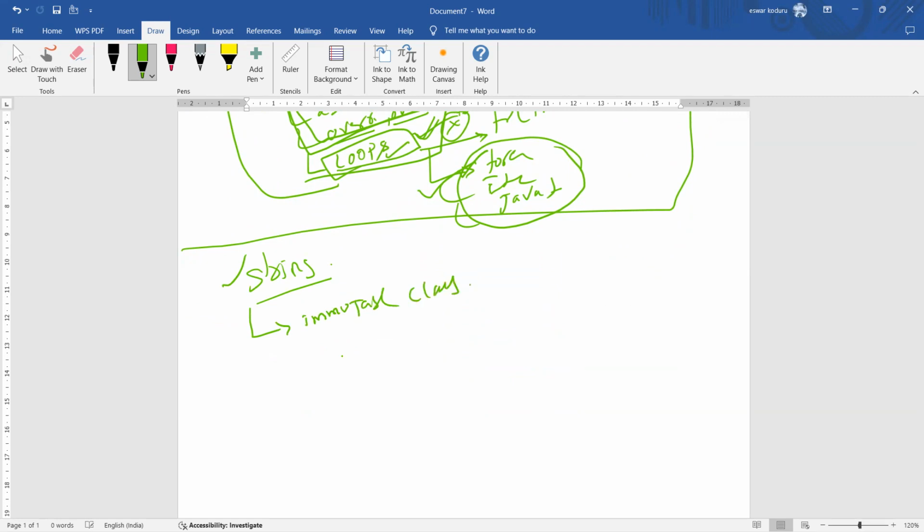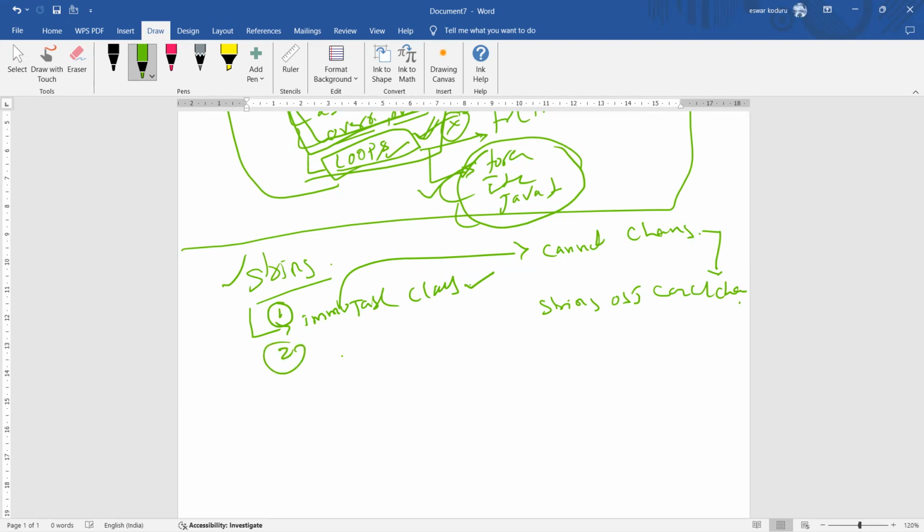Immutable means cannot change. What cannot change? String object cannot change. String is an immutable class. String object cannot change.